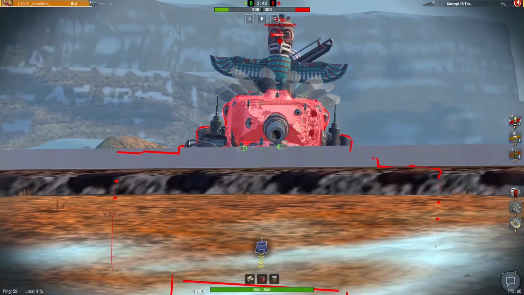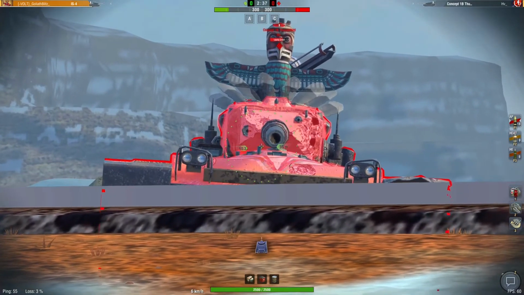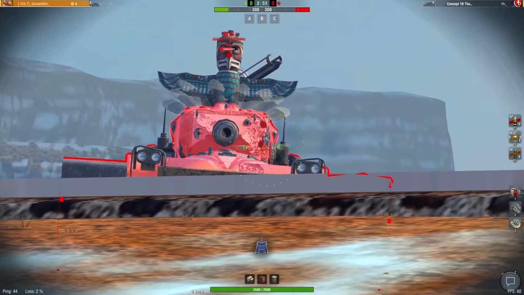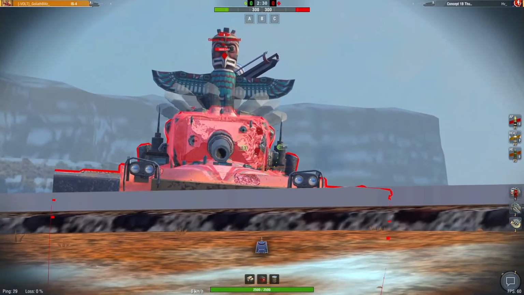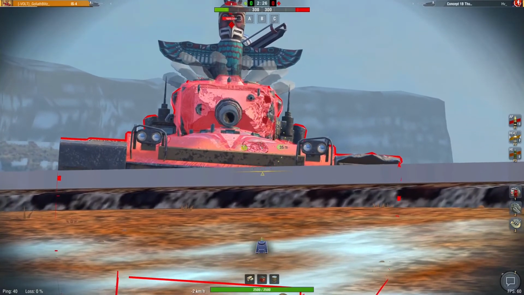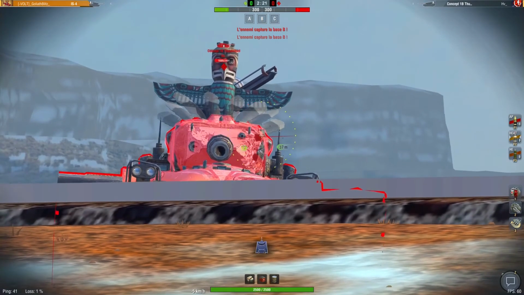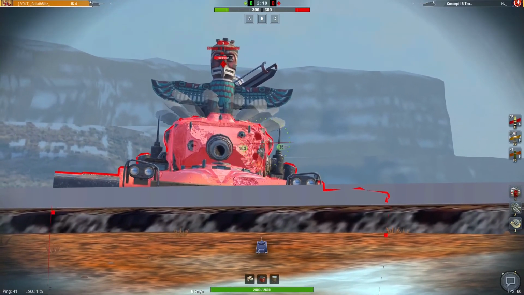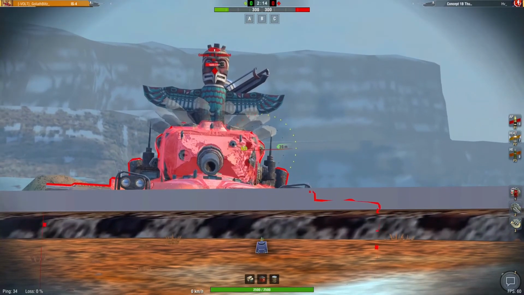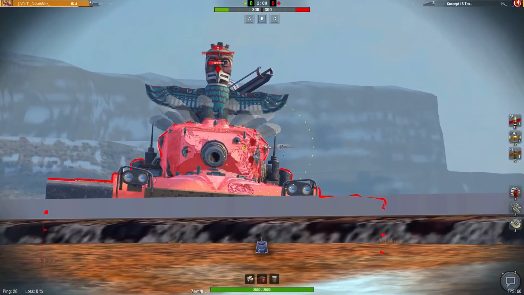Most of the 1B players will look like this. They won't show their hull, only the turret, but you can still try to pen this. Here, it's really hard to pen. Mostly if you're an E100 or stuff like that, you will have a bad day trying to do that. I've already tried many times. This is also with HE only, so I'm not gonna be able to pen it.